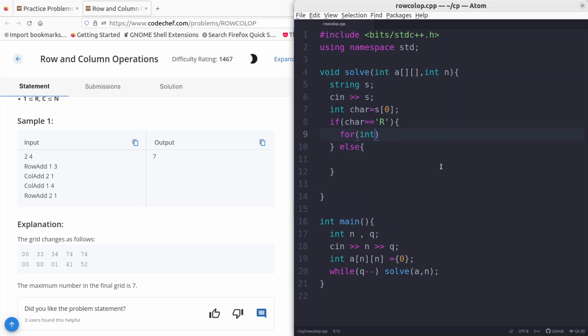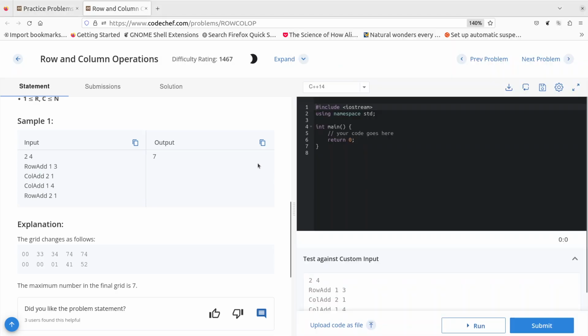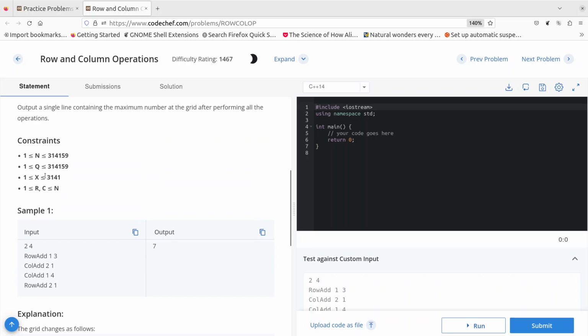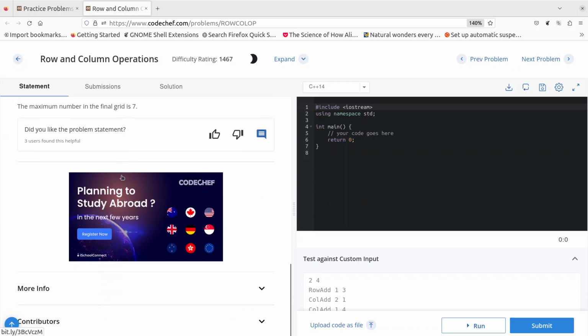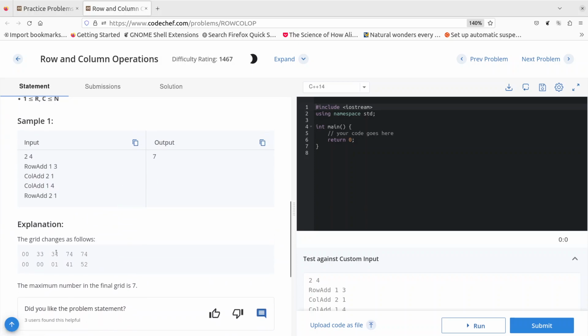So for int i equal to 0, i less than n, if all the values are 0 initially, then how will the values be?